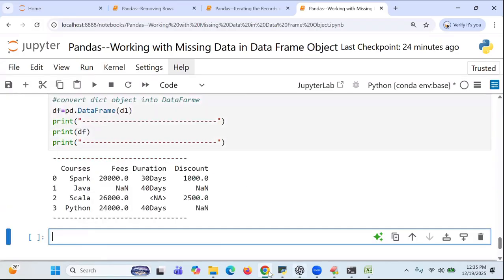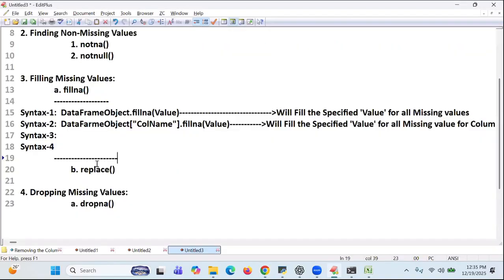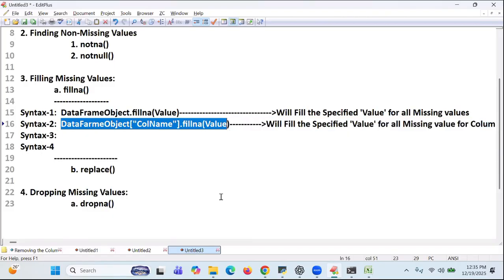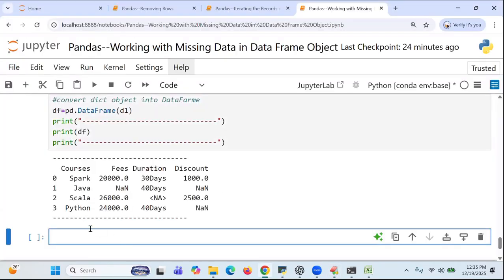Now I want to fill the missing values in 2 columns. So data frame object of column name, fillna of value. How do you do that now? Start with fill, something like 1,000 rupees for which fees? Java fees.